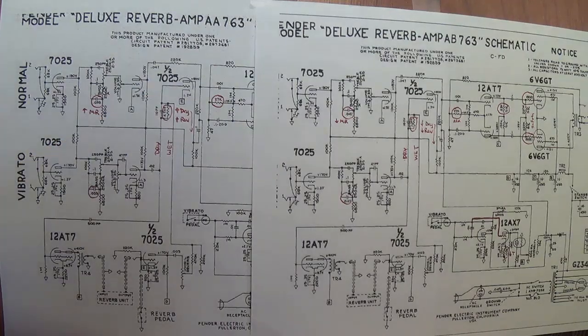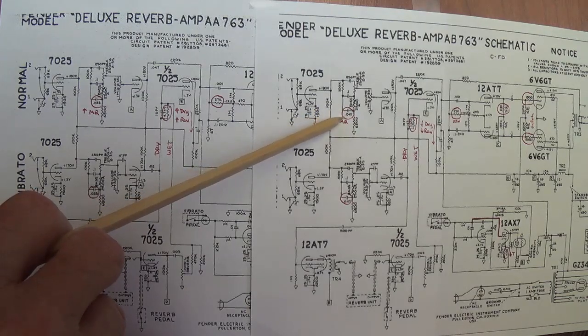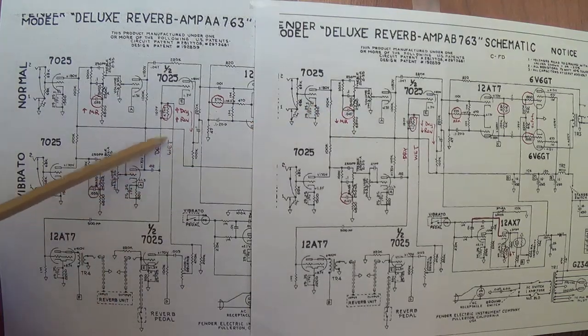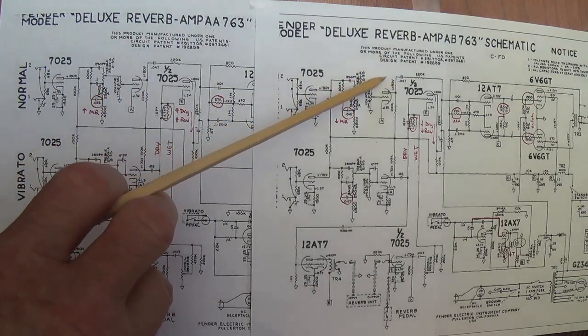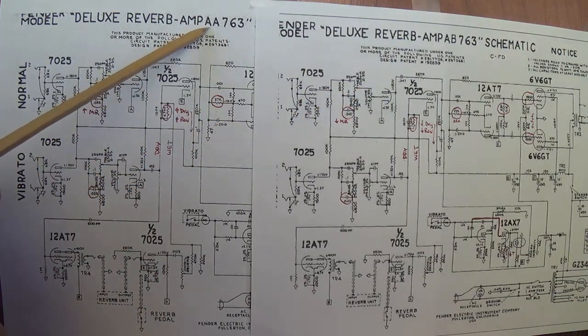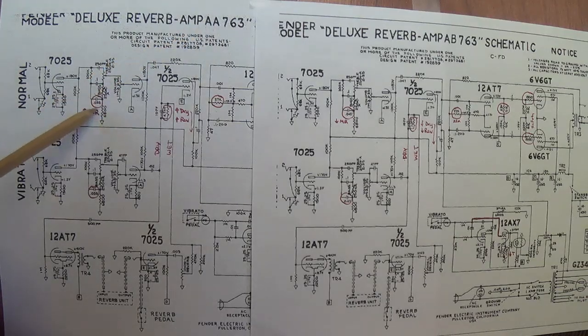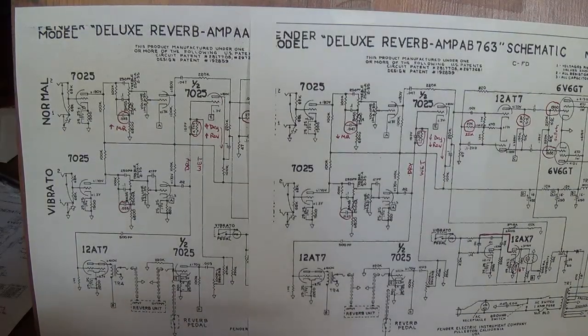Now, if you are a fan of the traditional scooped tone that we find in Fender amps, and you have an AB-763, you're in good shape. Okay, you can leave it as is. But if you want to add a little more mid-range to your tone, and you have an AB-763 circuit, you can alter it to AA standards by changing this tone resistor in both normal and vibrato channels to 0.033. Now, the second difference involves the reverb circuit.